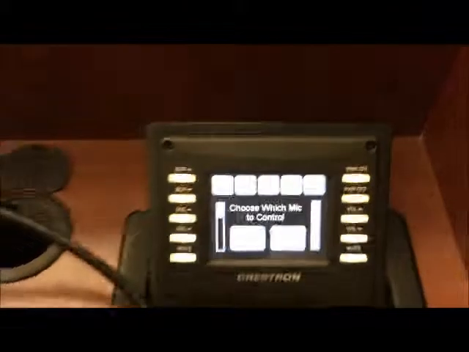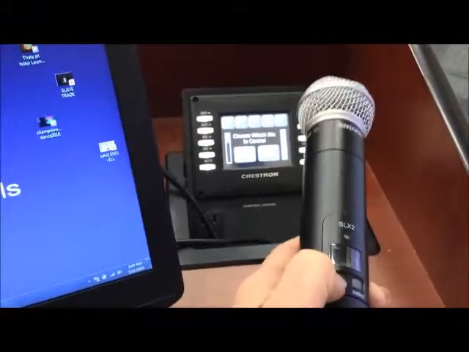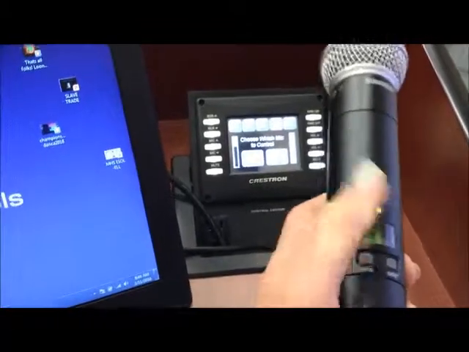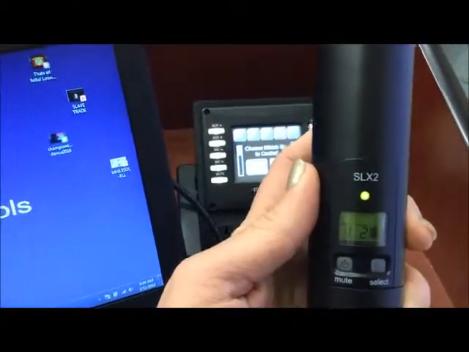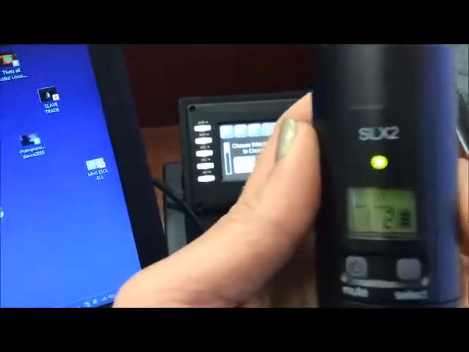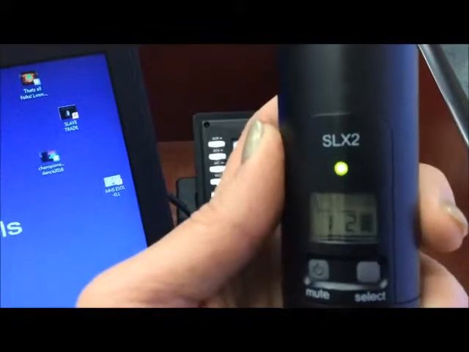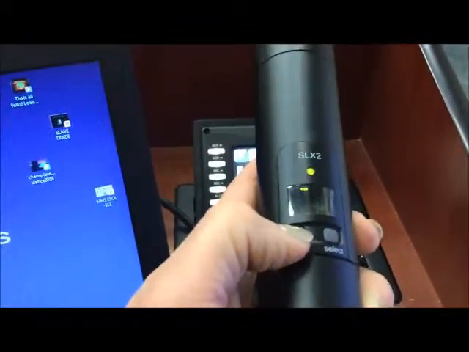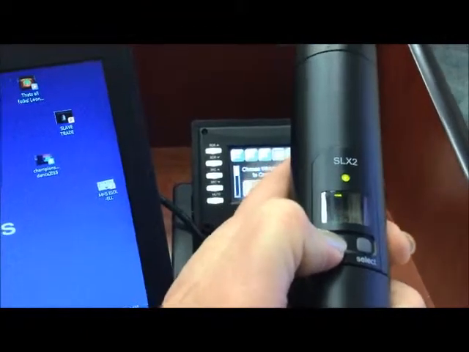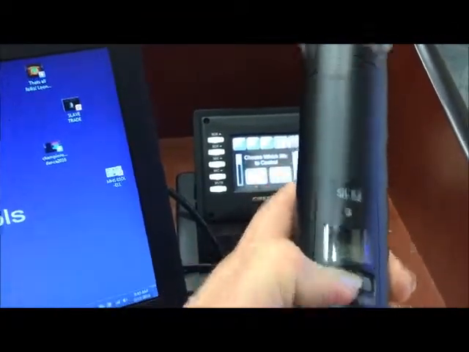All right. To work the wireless, there's a button here, and it says mute. That is the button that you use to turn the power on. You'll see that it is on when the green light is on, and you can see that there's plenty of battery power right there. If you get here and there's no battery power in it, just open that podium door again, and there should be some more batteries in there to replace the old batteries. So I'm going to turn it off.